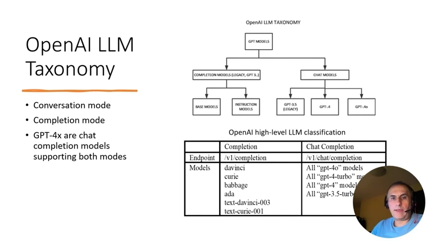Implementing OpenAI in different solutions is also related to understanding how we can interact with these large language models. And it is good also to know in detail about the modes supported by the API of these models: conversational mode and completion mode. Conversational mode is when we have a chat-based conversation. Completion mode is when we have a full description of one case, and after that we have one request with all the metadata, and we are expecting the answer to this request in one response. Most of the latest LLMs are chat completion based. That means they support both modes, completion mode and conversational mode.